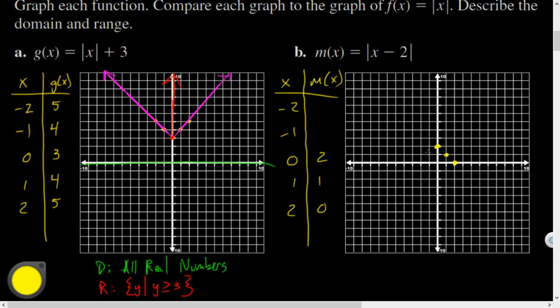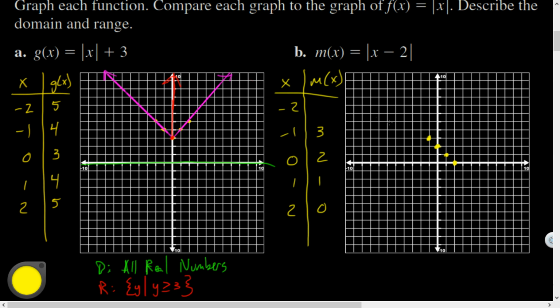Boy, this is weird. Let's plug in -1. -1 minus 2 is -3, and the absolute value of -3 is +3. Notice I'm just doing this table of values a little bit in my head. That's scrap work that I don't think you guys have to show that way. We would just write the table. So let's see, -1 and up 3. Guys, I don't know where my vertex is. It hasn't changed direction yet.